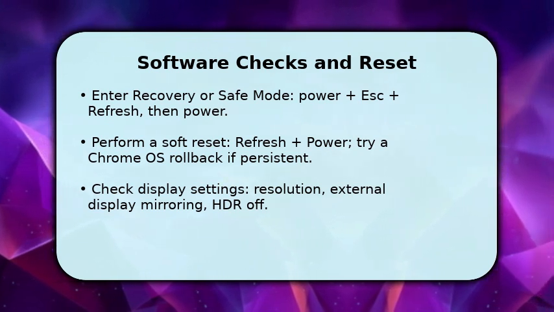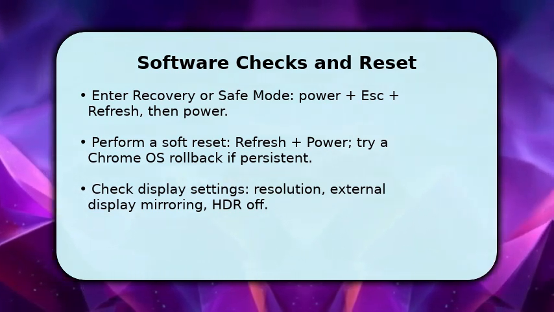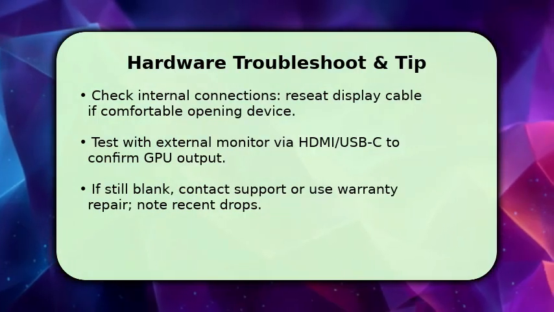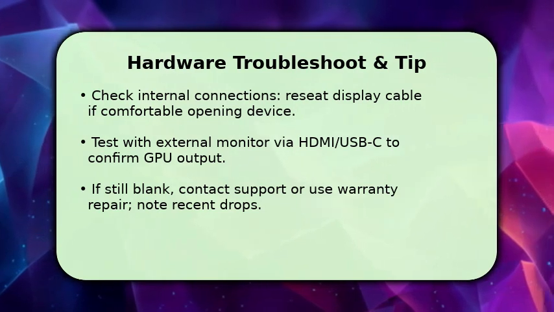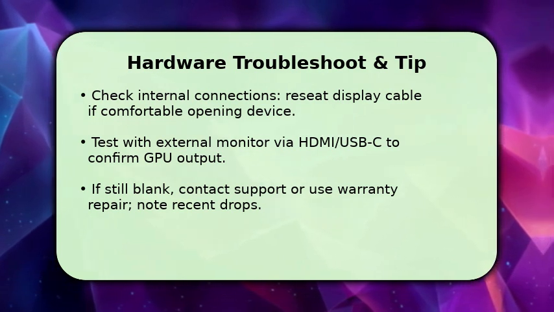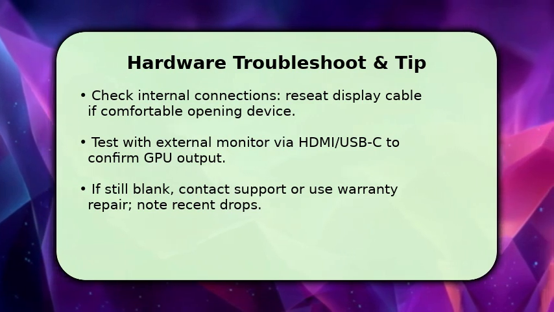If a recent update caused it, consider a rollback or power wash as a last software resort, but back up your data first. Finally, you tackle hardware. Test the GPU output by connecting an external monitor via HDMI or USB-C. If that works, the GPU is fine and the internal panel or cable is suspect.